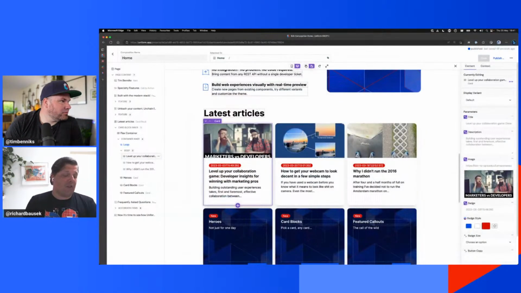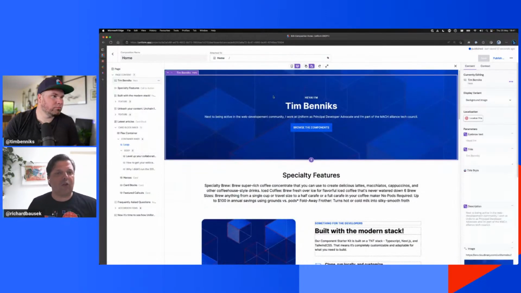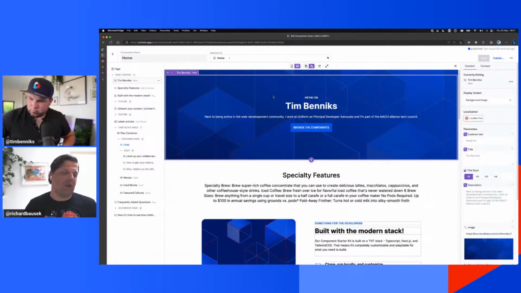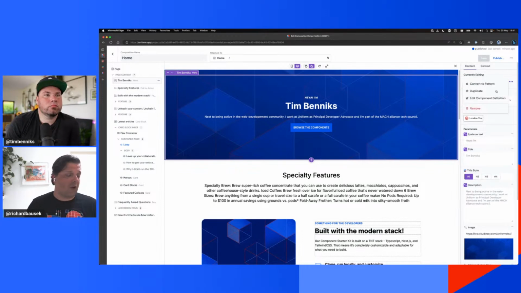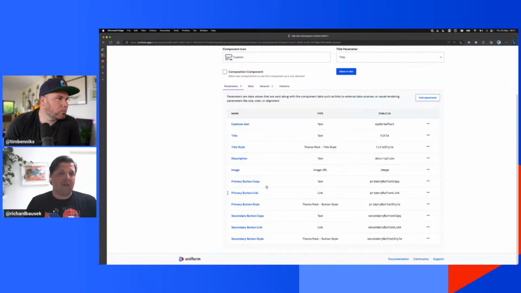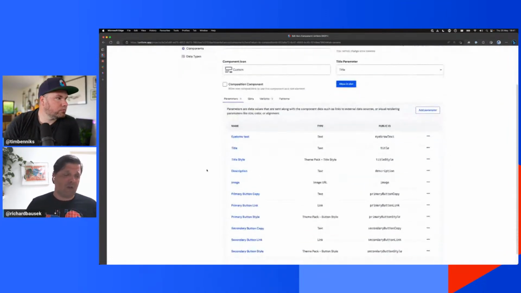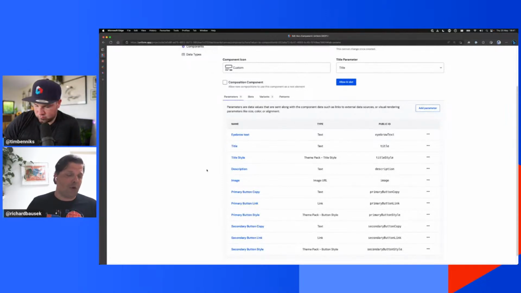So patterns already existed in Uniform in a different kind of context before we introduced these new capabilities. And the original purpose was to have reusable components that you can use on multiple pages, for example. So let's say I have a hero that I want to use on 3 or 4 pages. Now we added a lot more capabilities using the data connections and also allowing you to override certain settings. And so one of the main reasons why you would want to use patterns is, like as Tim showed you before, you go from component to component and parameter to parameter, and you have to do this mapping between the external data source and the component parameter.